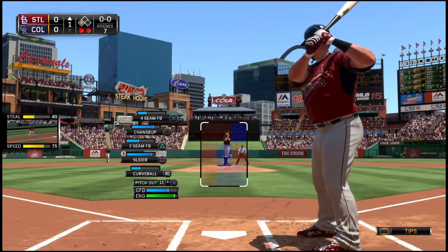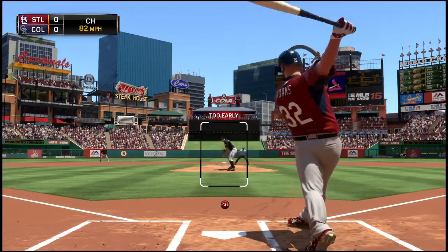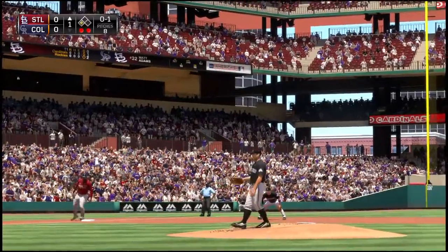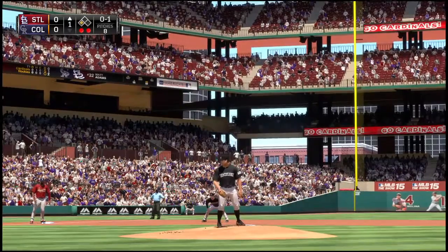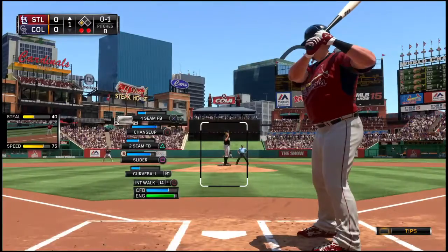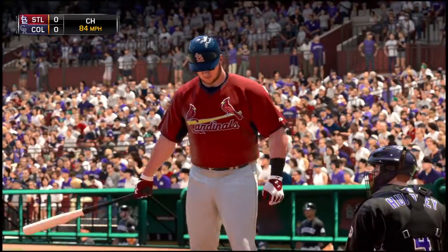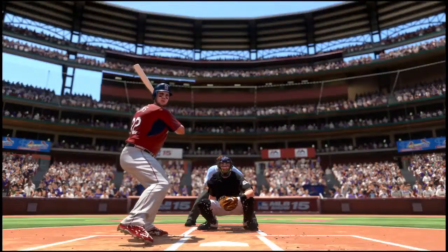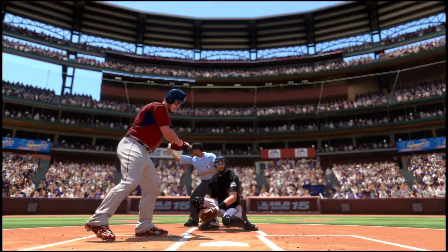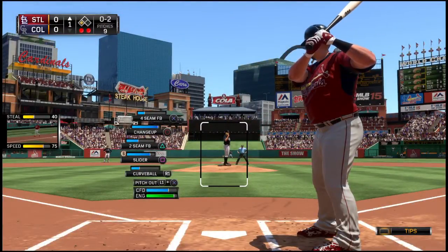Matt Adams will stand in now in an early RBI spot in the top of the first. Oh, had him chopping at that one. It's 0-1. One thing to keep an eye on as this game goes along, first pitch strikes. The more this guy can work from ahead, the better off he's going to be. Right back to the changeup, just as effective here. It's 0-2. Do you even bother with anything else here? No, I sure wouldn't. As a hitter, you're thinking, look for fastball, adjust for an off-speed pitch. And so far in this at-bat, he hasn't made any adjustments.